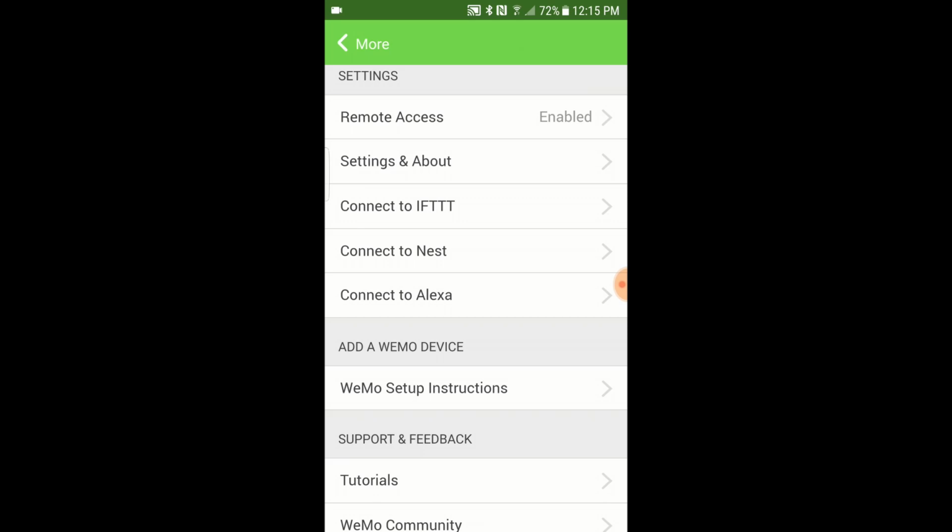It connects to Nest. If you have a Nest, you can actually control the device with your Nest as well, which is cool, but you might as well just connect it with Alexa and have Alexa turn it on and off. But I guess with Nest you can have a scheduled timer if it's hot or cold, all that fancy stuff.